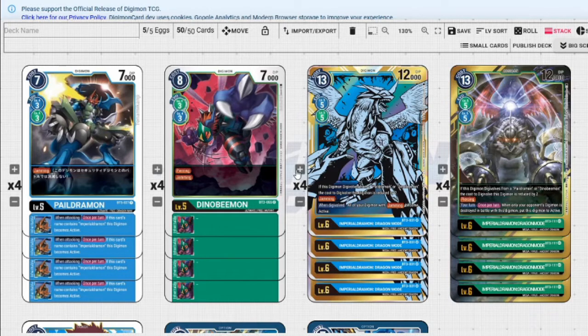Moving forward, we have a 4-of Imperialdramon Dragon Mode Blue. He's 13 to play normally, 5 to evolve on green or blue. 12,000 power. So this is very high for us. Like, this is the highest evolution we've had to date. However, if he digivolves onto an Imperialdramon or a Dino-Vmon, these two guys right here, the cost is reduced by 2, so this becomes a 3 to evolve instead of a 5 to evolve, which is really good for us.